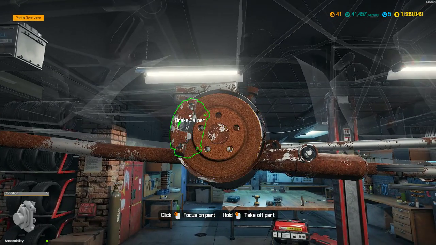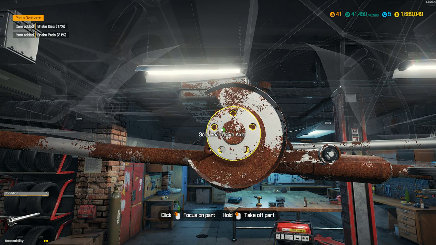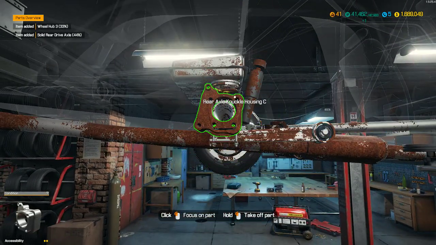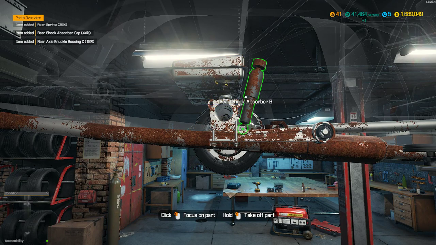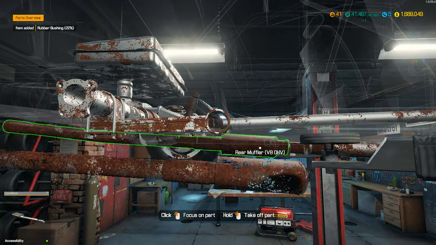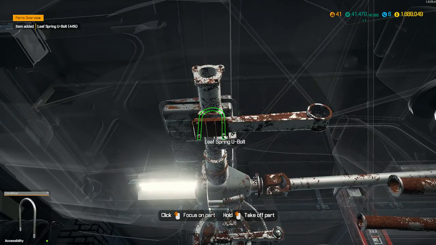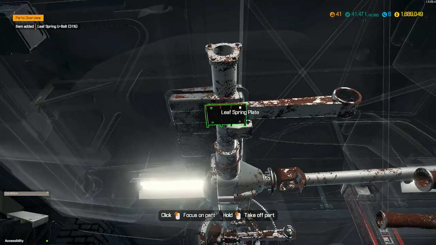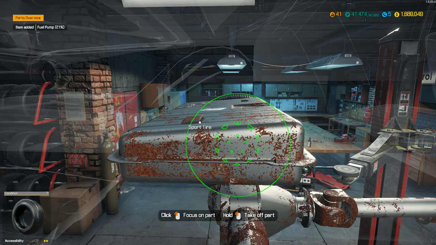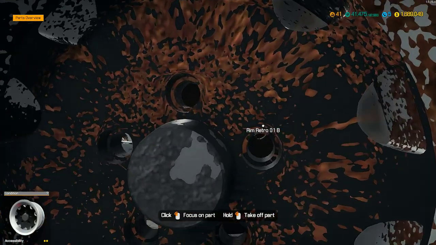So, take off all the suspension, everything underneath the car, including the gearbox, the drivetrain, the axles, the exhaust. I'll repair as much of it as I can. Like I'm having a stroke, damn it. Take out the fuel tank, it's a little bit rusted, but that will need to be replaced. I want this car mint condition.